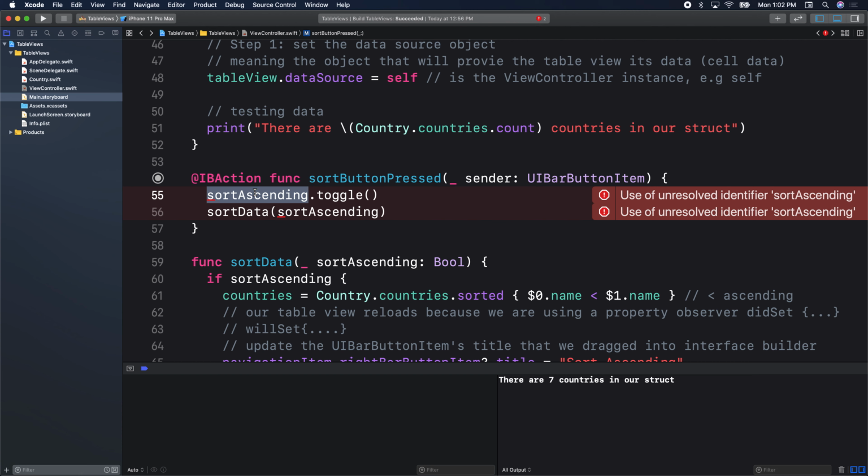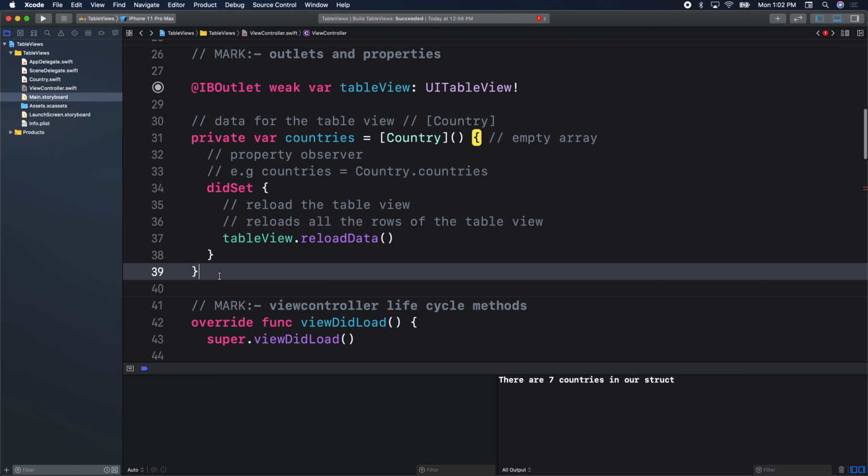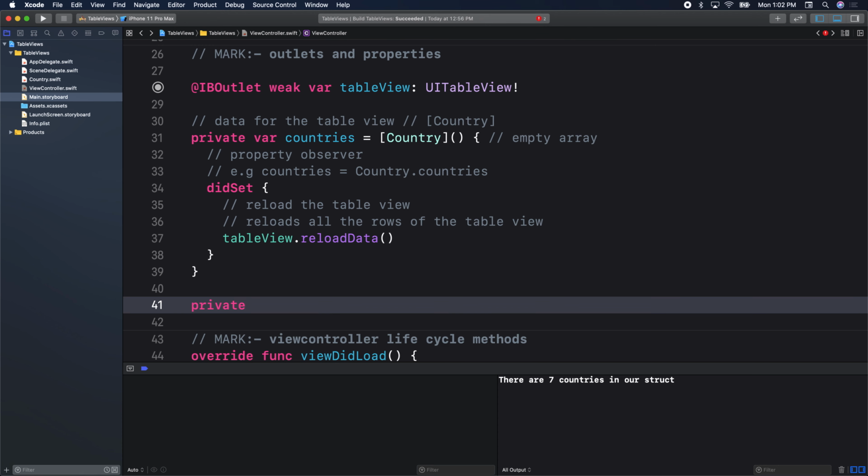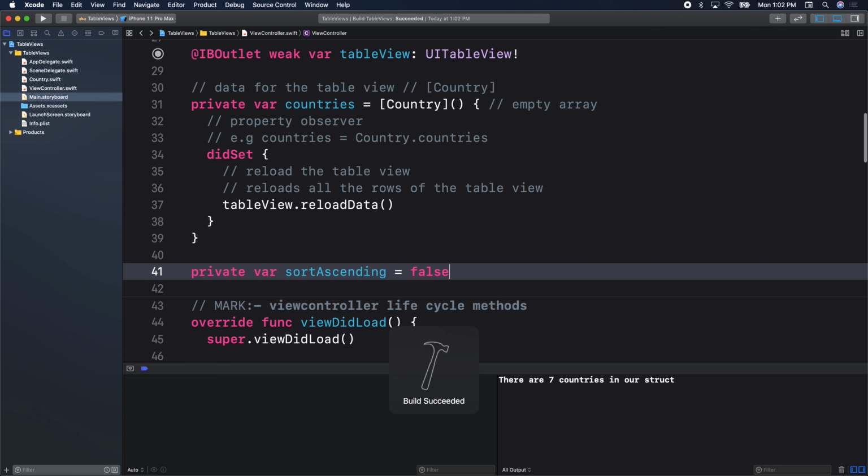Cool? All right, so we'll come back to it, but let's go create this property right here. I'll make it private. I'll say it's sort ascending, and I'll say it is false. Yes, sir.